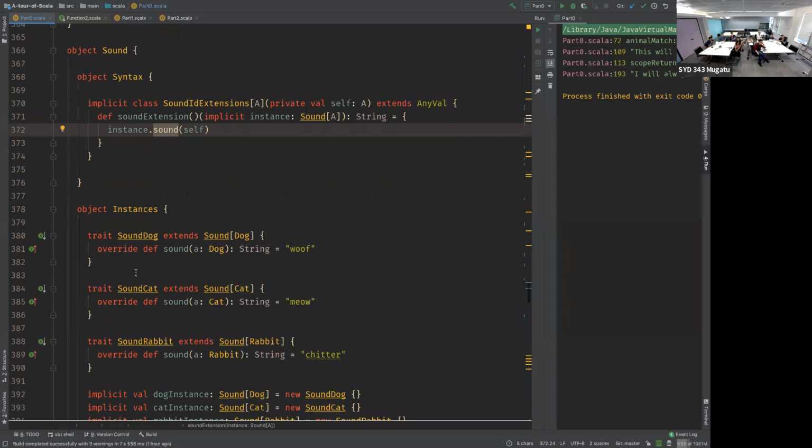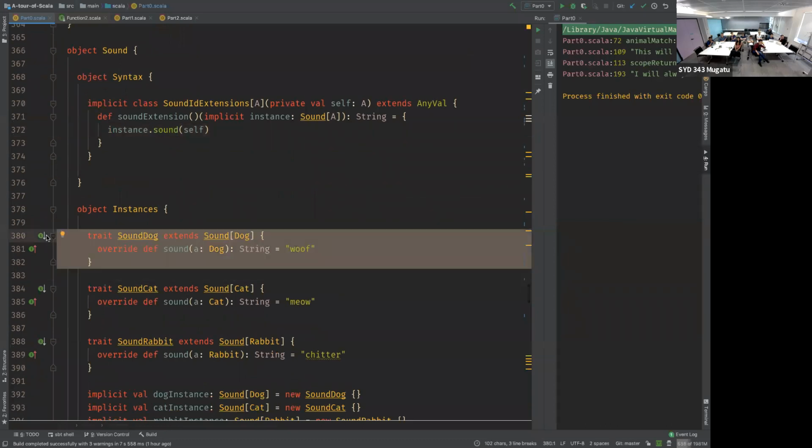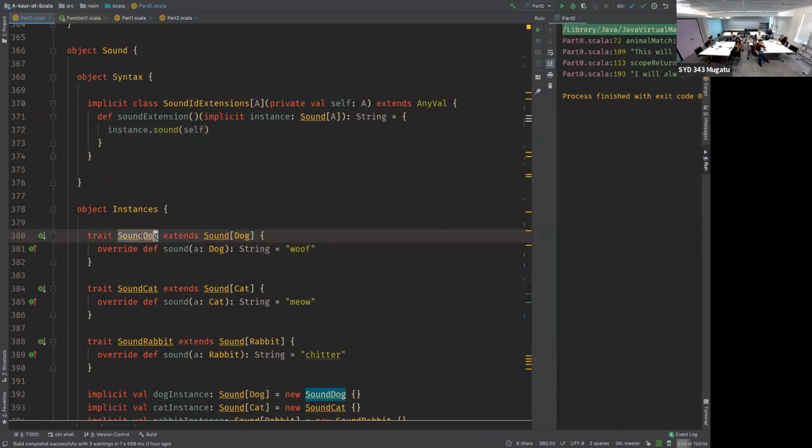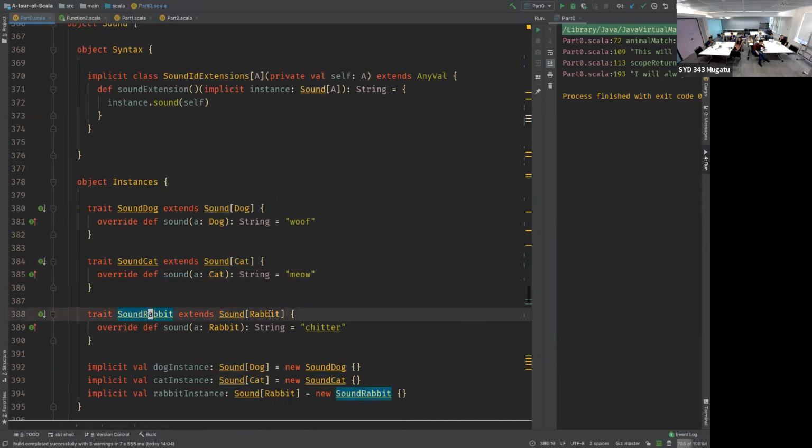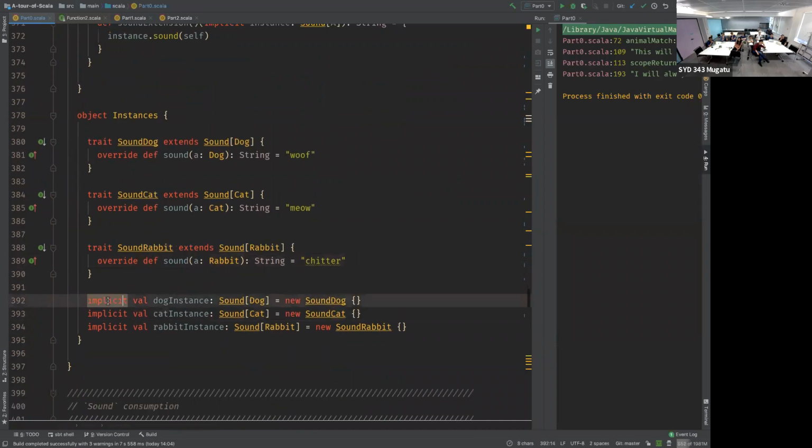And here is an example of those instances. For example, here is trait SoundDog, of type Sound of Dog, and it has a method on it that's woof. We have SoundCat, of type Sound of Cat, and we have SoundRabbit, of type Sound of Rabbit. Then we make those implicits.